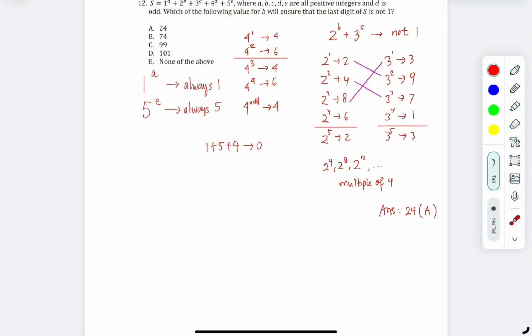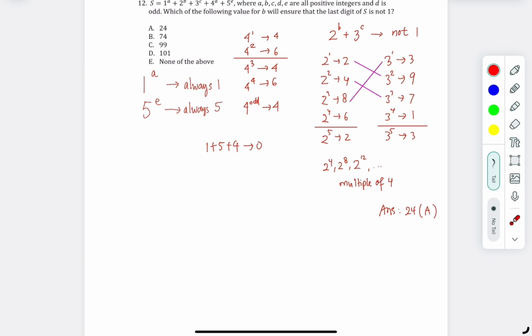Okay, there are a lot of concepts that they are testing here. But the very important concept here is the power. When I see 1 to the power of A, the other concept that they're asking you to know is the last digit. Okay, 1 to the power of A always has a last digit 1, or in fact it's just 1.